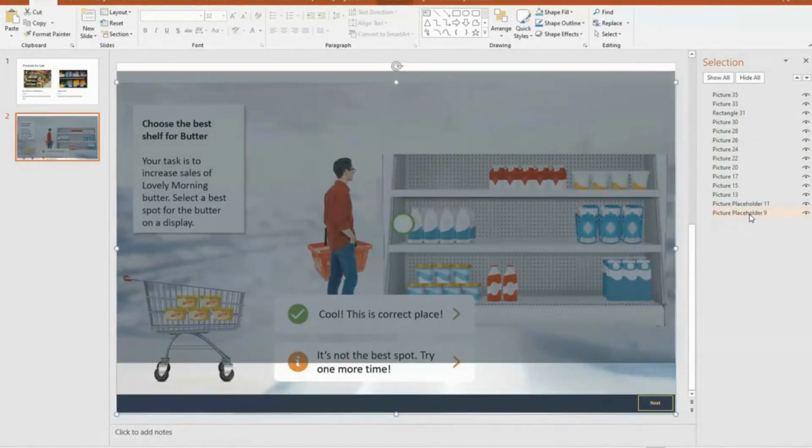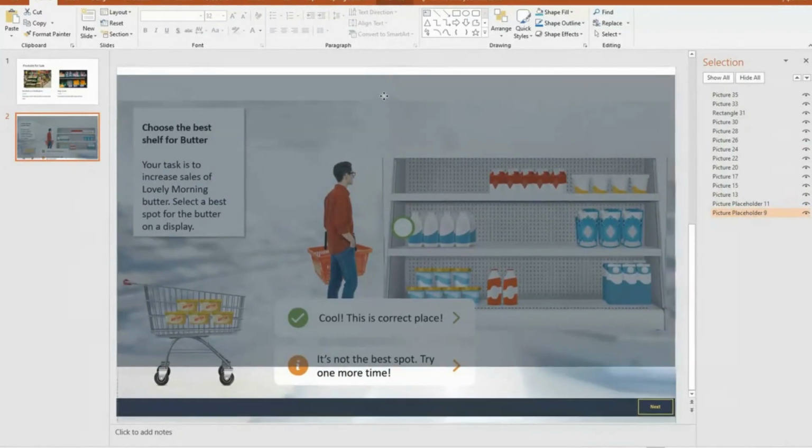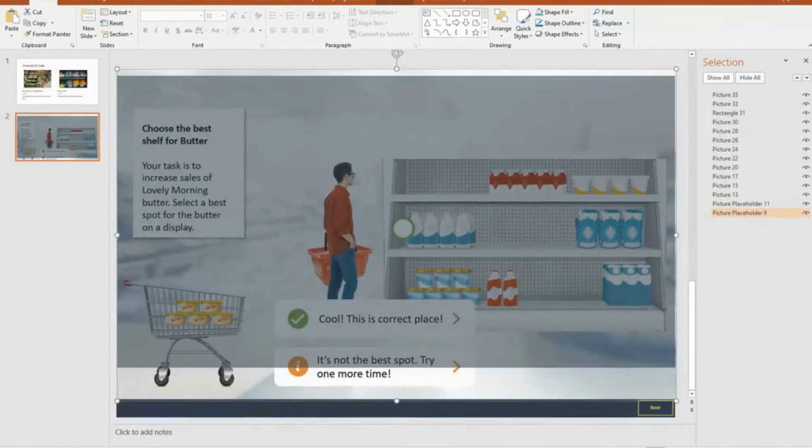Okay, so the first one that we have here is a background. So I'm going to copy it from my list and insert here. The next one is the shelf. I'm going to copy it here. Next, we have a customer. Next, we have a shopping cart.